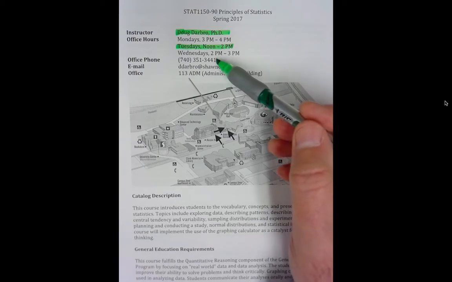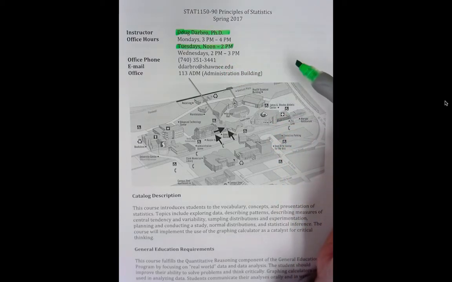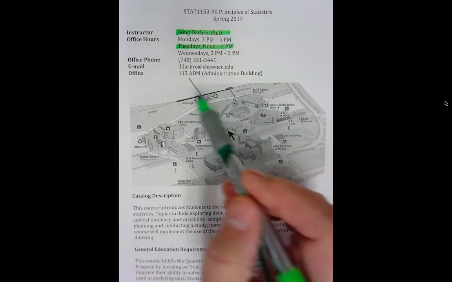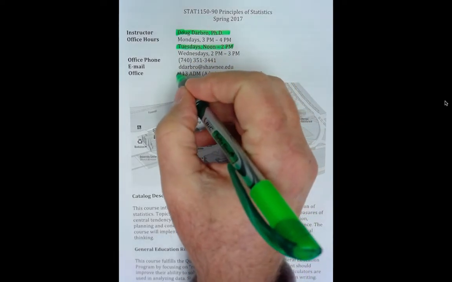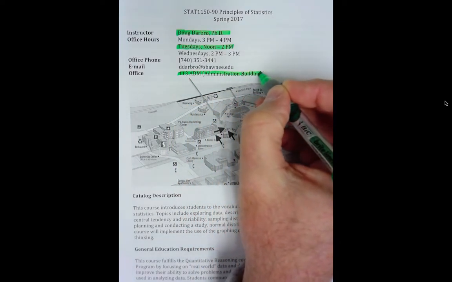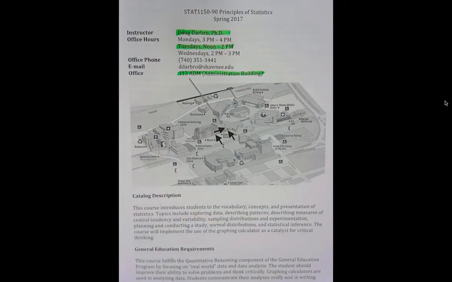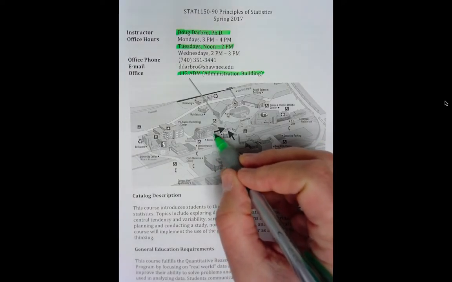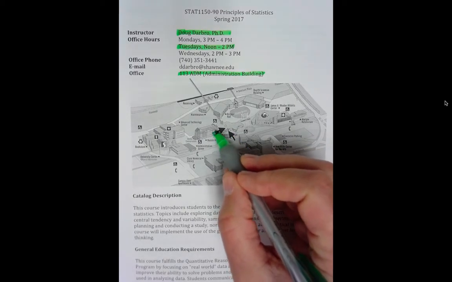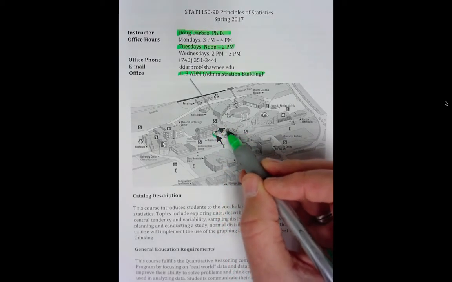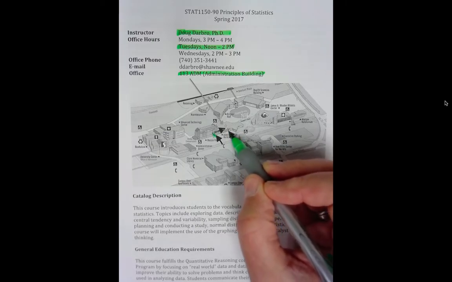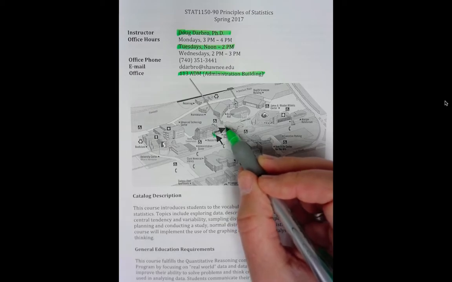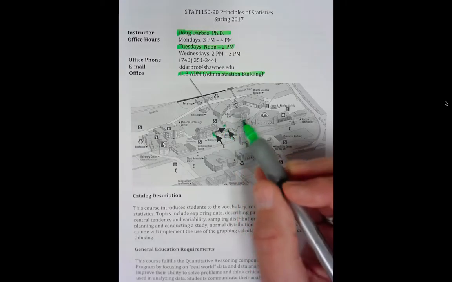Contact: there's my phone, here's my email address. There's been some confusion about my office over the past couple of years. Because of that, I included a little map here. So if you come in this front right door in Massey, and walk down the hallway, there's a door from the outside that you maybe haven't even noticed. If you come in that door and walk straight across the hallway, you'll see a door to the math offices.